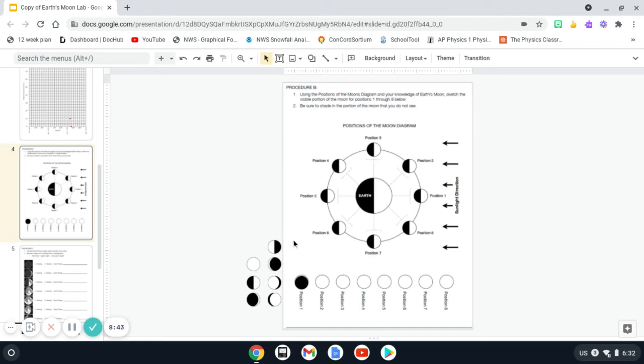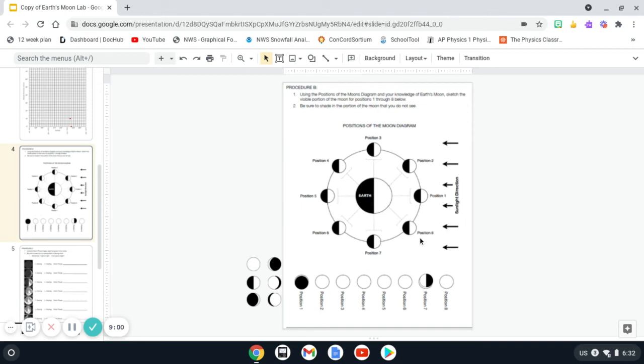All right, so this actually matches up. Even though this looks opposite for this one, it is the actually correct one because of the perspective of the person on Earth. I'm just going to try to get this as close as possible there. If they don't match up 100%, don't worry. And so that's the goal here.